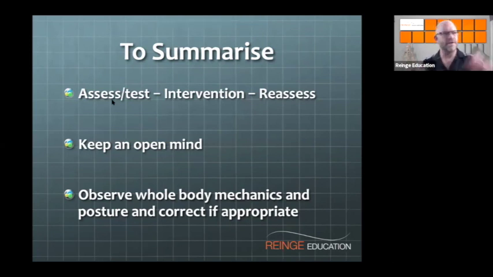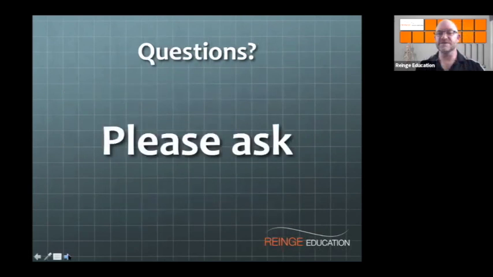Someone comes in, think about the history, think about where they're pointing. If it seems to be the SI joint, do whichever tests you've practiced and you like the most. Try and read the results, but do be completely aware of what else is going on through the body, because if that isn't right, you're really going to struggle as well. Does anybody have any questions?